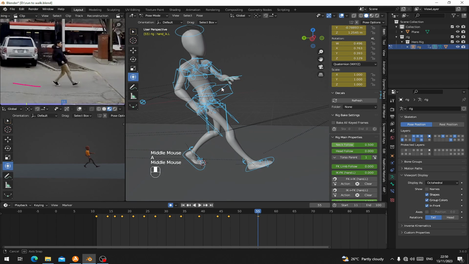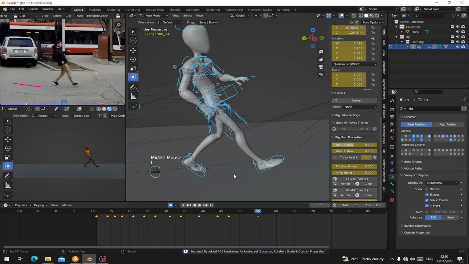Select everything and then I to insert key. So let me see. Now we see.